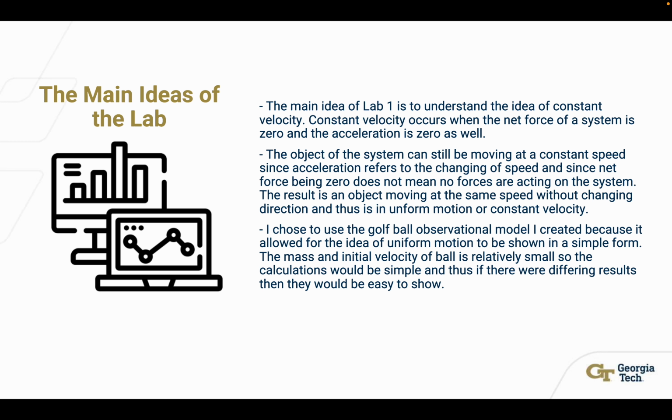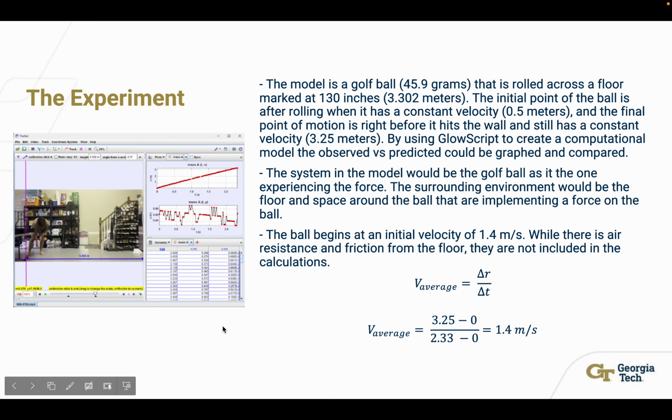I personally chose to use this golf ball model because it just allowed for really simple calculations and a really easy way to figure out if there was a difference between the computational and the observed model. As you can see on the left, here's my experiment. I was in my garage with a golf ball that was about 45 grams, and I rolled it across the floor, which was 3.3 meters.